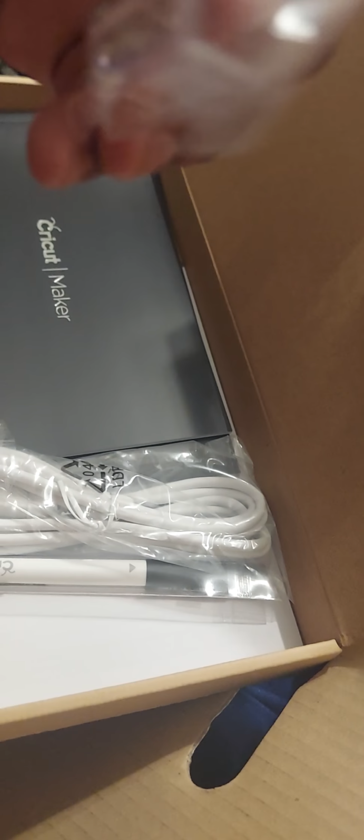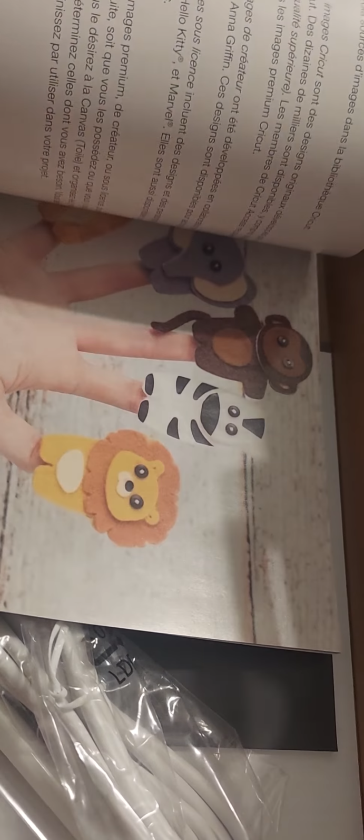There we go. So it has the Cricut rotary blade, has a cap, the pen, the fine point pen, and of course the power cable, and more books. I think these are just in different languages. This one is mine. References. Yay! All right.